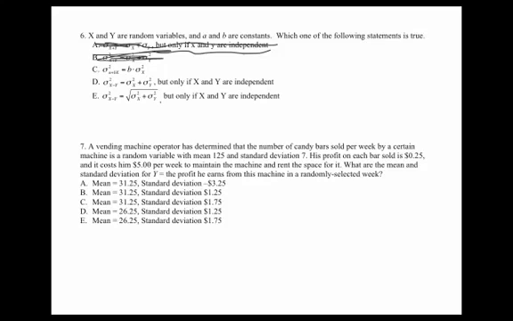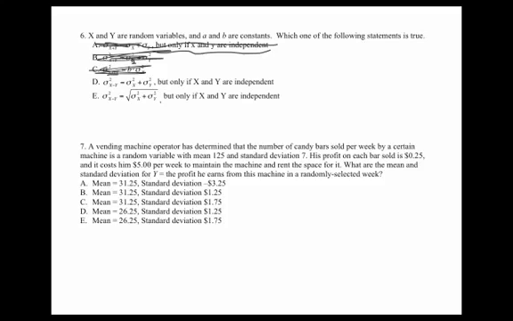C is, we also have an issue, or actually this would be just multiplying by a constant, so we wouldn't need them to be independent, but if we were going to find the new variance, multiplying by a constant, this should be b squared, and the variable is actually a plus bx, but the standard deviation and variance wouldn't be affected by the a part. When you're adding a constant, that only affects the mean. So this is close to being true, but it would need a b squared to be correct.